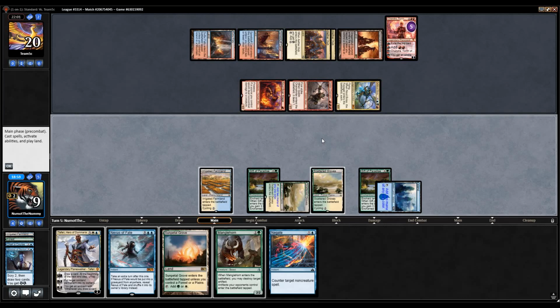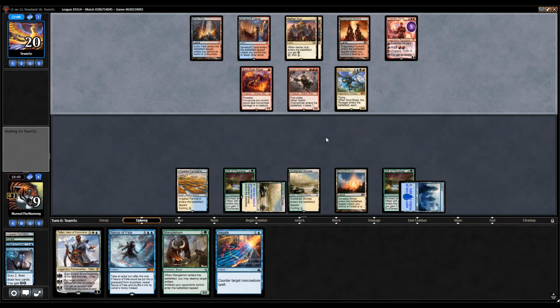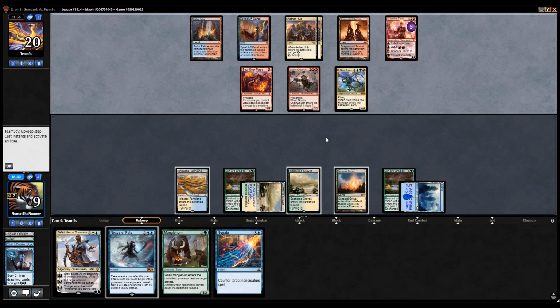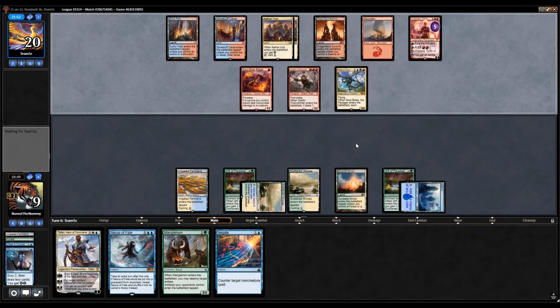Bottom. That's not going to do it. Am I just dead now? 4, 5, 6, 7, 8. I'm just dead now. Wow. The bricks are real. Well, hopefully they don't go for it. Hopefully they try to cast something that I can negate and they only hit me for 8. Though that seems rather unlikely.